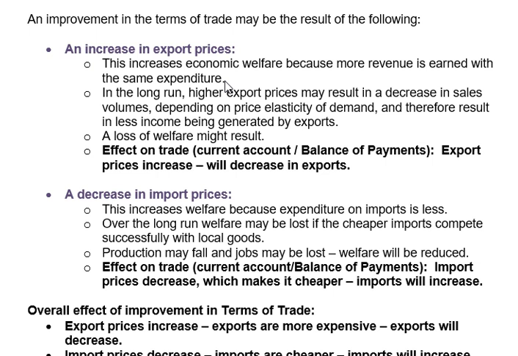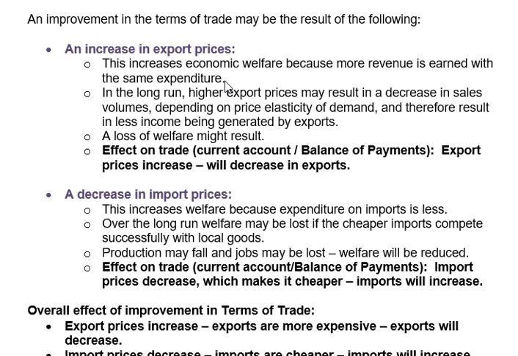But in the long run, if prices of exports increase, remember the law of demand: the higher the prices, the lower the quantity demanded. So if our export prices increase, other countries might actually buy less from us. So the volume of our exports might actually decrease, which means less revenue is earned. And in the long run, it could create a loss of welfare.